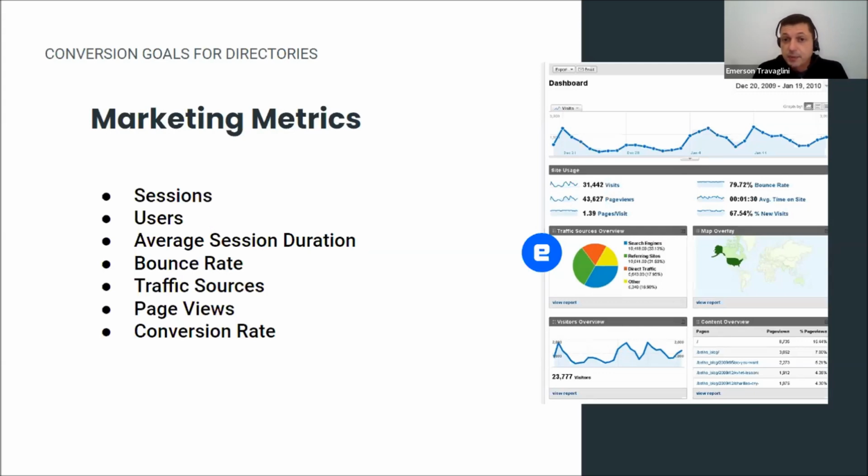But there are some key metrics to consider when it comes to website metrics. The first one is sessions. This metric measures the total number of sessions of your website. I mean, every time someone accesses your pages and visits your content.